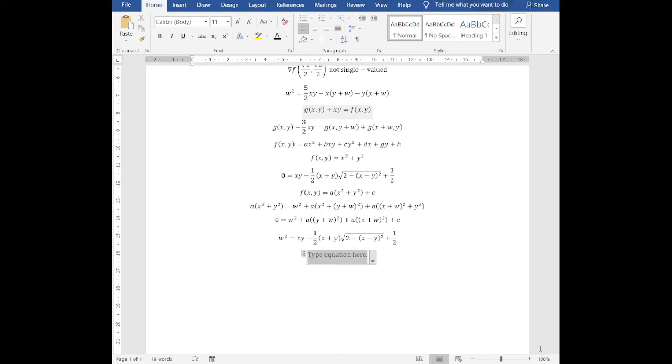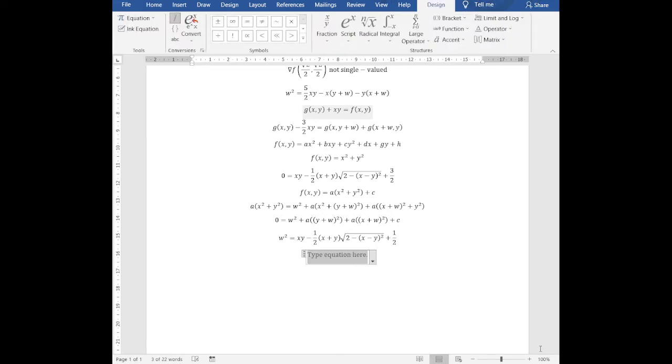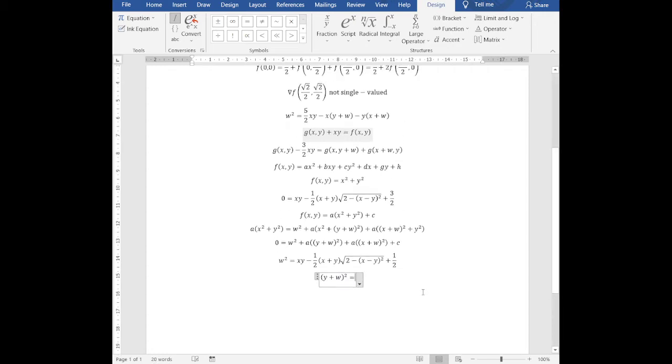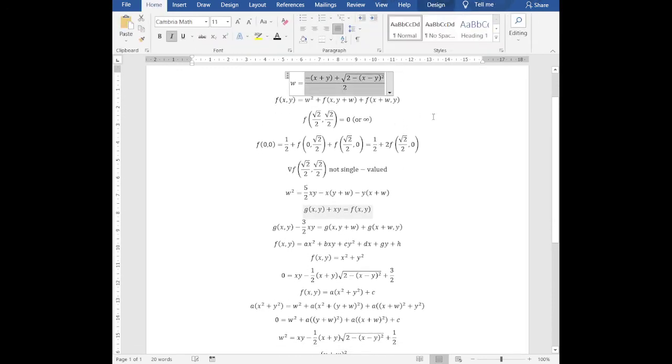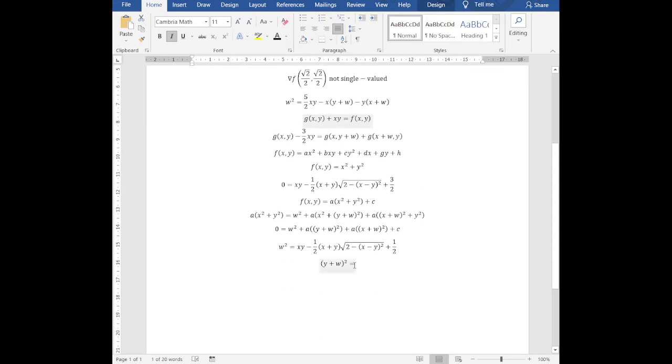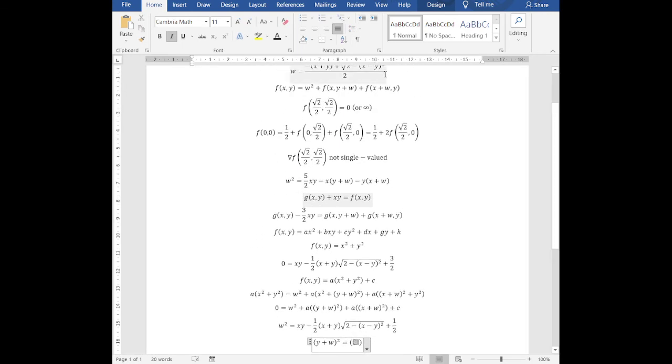Another good thing to have on hand is going to be... I'm debating what I do. I mean, y plus w on its own is easy. I'm going to do y plus w squared, because that seems likely to come up a lot. Okay, and x plus w. But one nice thing is we can note the symmetry under interchange of x and y, that they basically end up looking exactly the same.